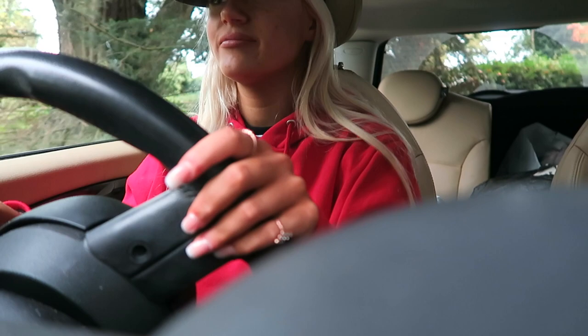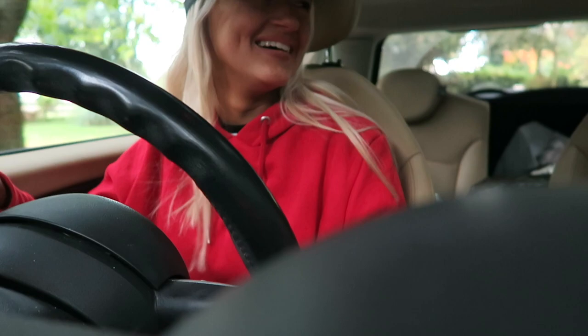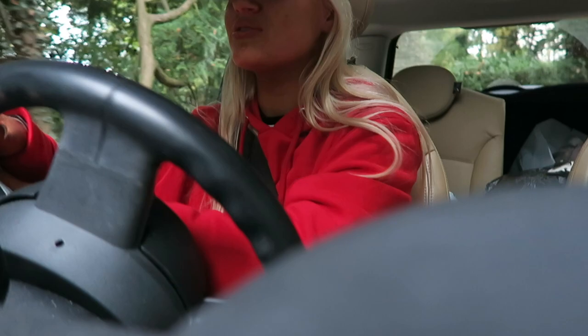I'm in my car. Vroom, vroom. Oh god, I should prioritize after right there. Second gear, right? I don't want to go into second gear, man. My driveway is not that long.